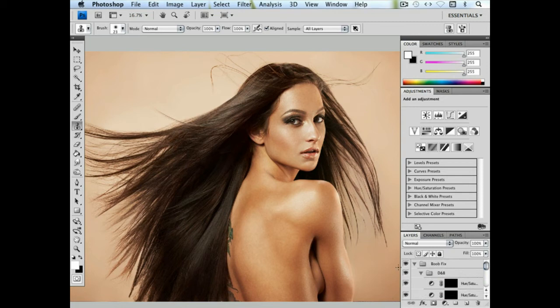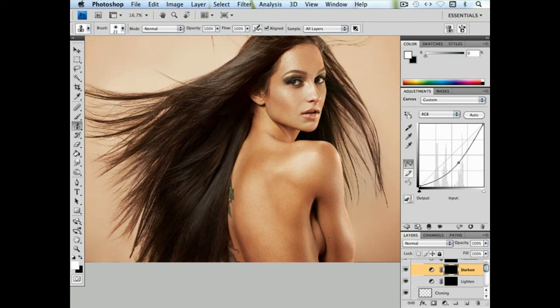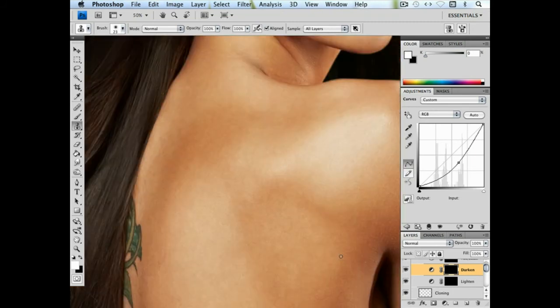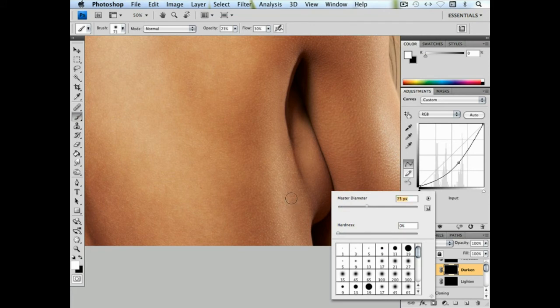And let's look at the before and after of the boob fix. Now it's not so harsh. Could make this darker though, because it's still a really noticeable change here between the highlight and the shadow of the boob.